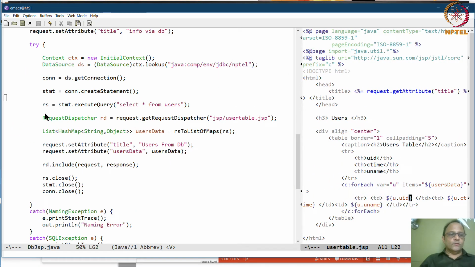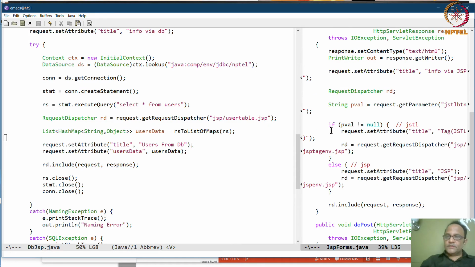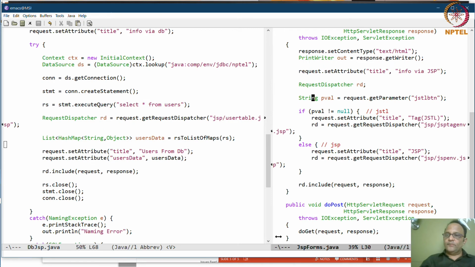Okay, so you get the request dispatcher, and then this is what we do. We include the title, much like we included the title in this JSP form. So we had, remember, request set attribute title. Similarly, we have this request set attribute title, and the next attribute we set is to something called users data. Users data is populated from this function which says result set to a list of maps. So we are getting a set of rows.